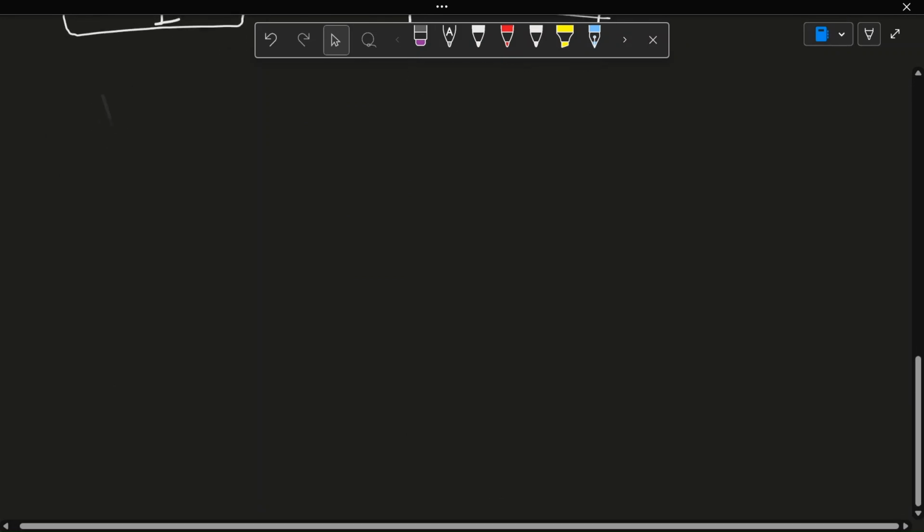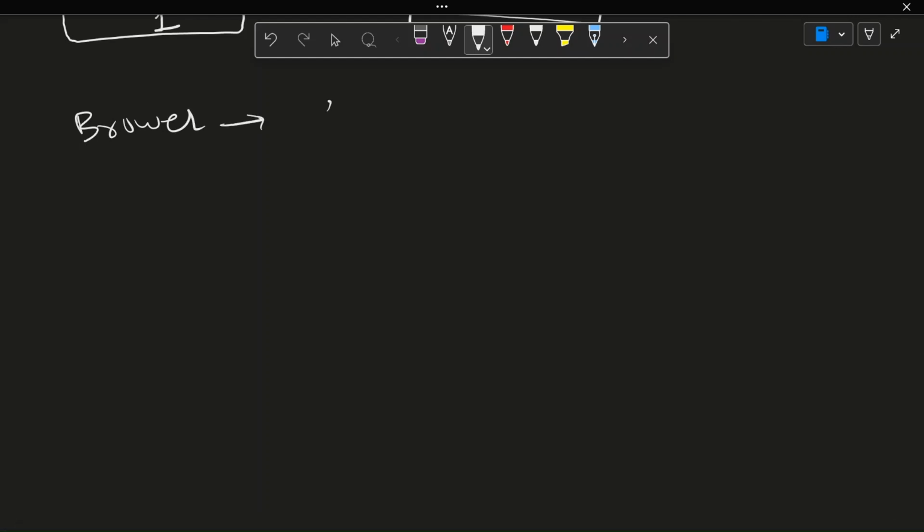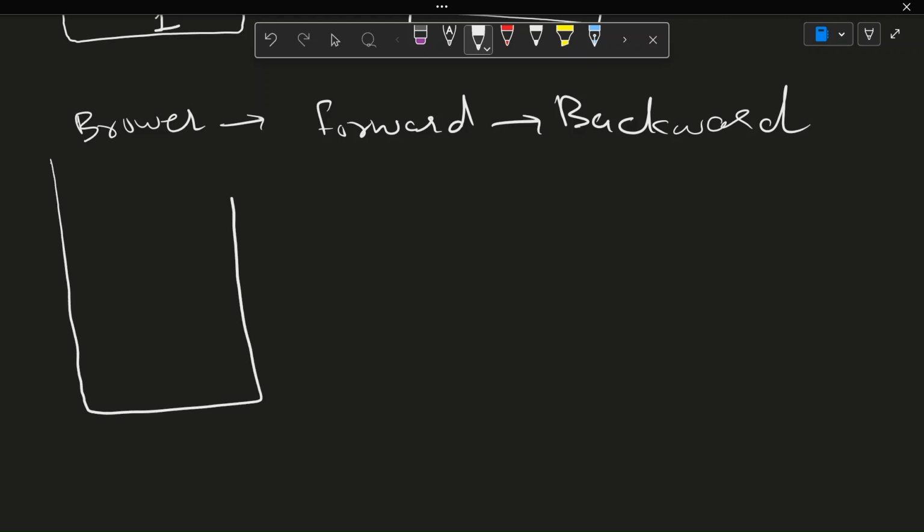If I want to clarify a bit more, you can look at a web browser. You see forward and backward. There are 2 commands which help us go forward in a web page and go back in a web page. Even on some website, there is a forward button.